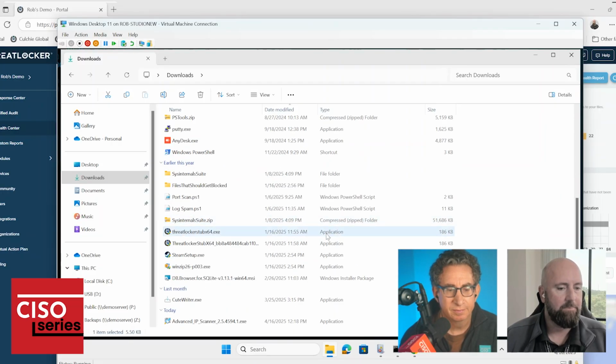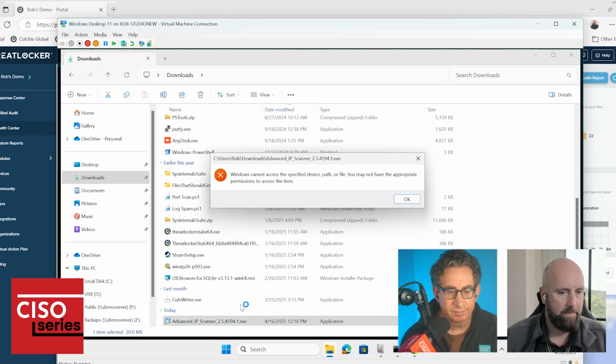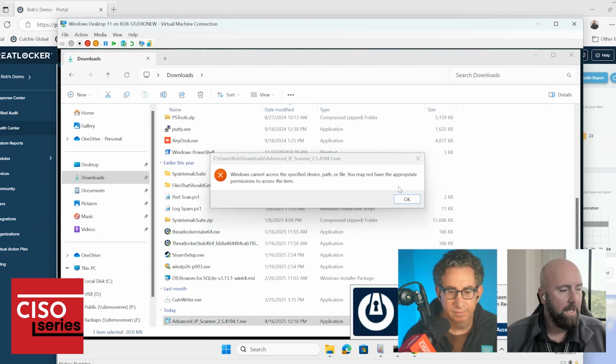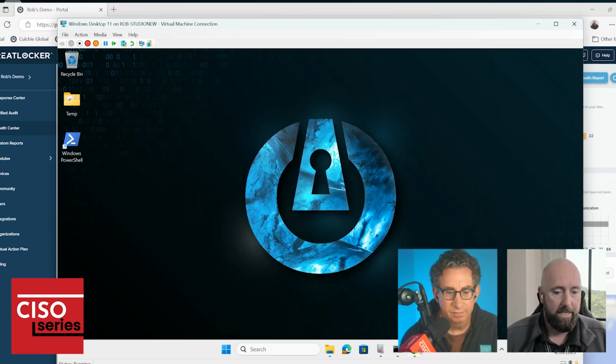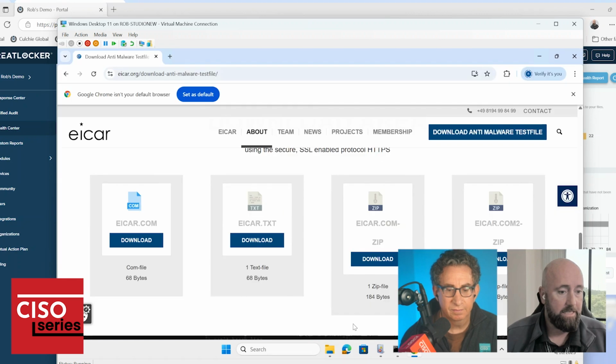Right, so this is an aggressive attacker. They're trying multiple things. You want to know what's actually happening now. What else could they be doing? There's certain things an attacker might do as part of an attack. They might try and run an IP scanner. Again, ThreatLocker has blocked the IP scanner from running, not because it's good or bad, but because we basically block things by default. They might try and download some malware or some ransomware and try and run it.